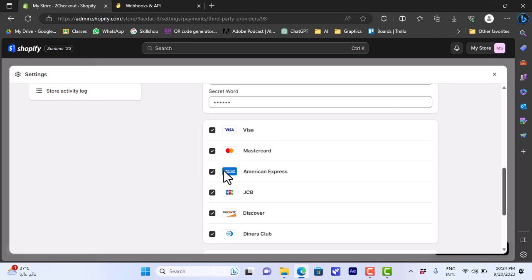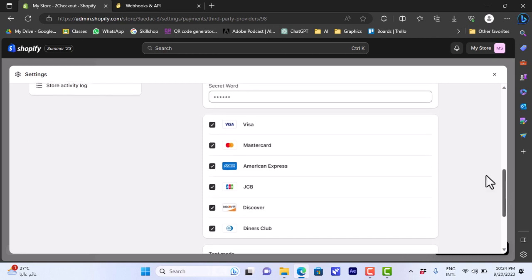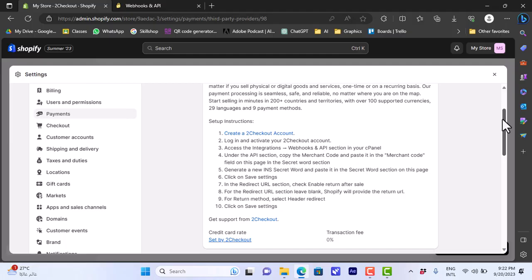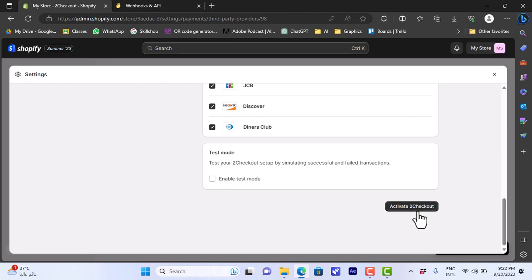In my country, I don't have American Express or JCB or Discover. However, I leave them checked. But as I told you, if you only have two or three or even one of them active in your country, you can go ahead and uncheck the rest of them and click on activate 2Checkout here.